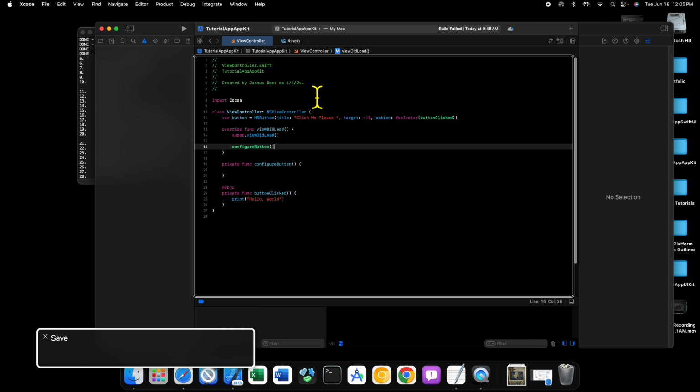Now I want to let you guys know ahead of time that this is not the recommended way, or at least it's not a proper, well-structured way of doing stuff in your view controller, because ideally things should be split up in the MVC pattern, model view controller, and things shouldn't be done in the viewDidLoad method.